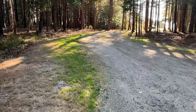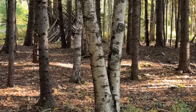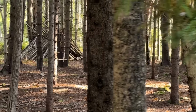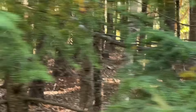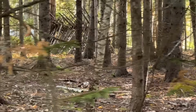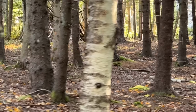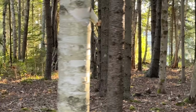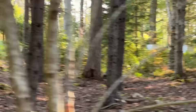We are out for a morning walk, and it's hard to see from this angle, but through the trees here, somebody has used a lot of fallen branches and trees. They put a log between two trees, and then they laid the sticks onto it to make somewhat of a rustic wood tent. And of course, that is now on our list of to-dos while cleaning up the woods. I think that's fun. And then when we have grandkids, hopefully they can go in and play with them.